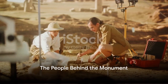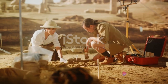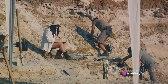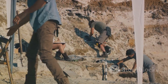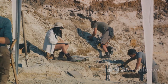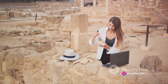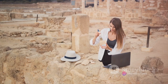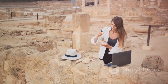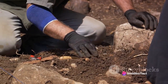Who were the people who undertook this colossal project? Researchers estimate that to complete such an immense project in under 90 days, it would have required the labour of approximately 3,000 individuals. Imagine the scene: 3,000 labourers working diligently, passing buckets of soil in a human chain — a veritable bucket brigade — each person a critical link in this monumental endeavour.